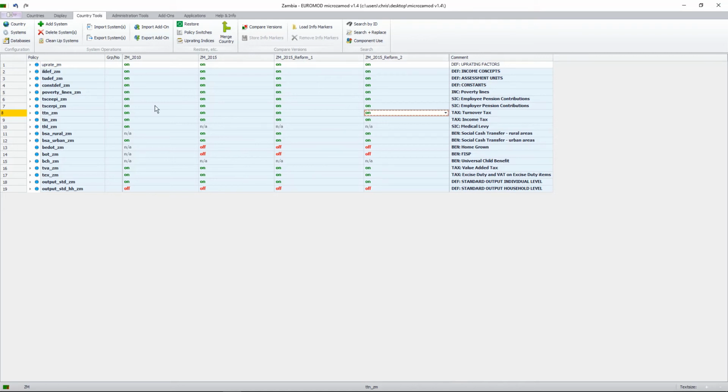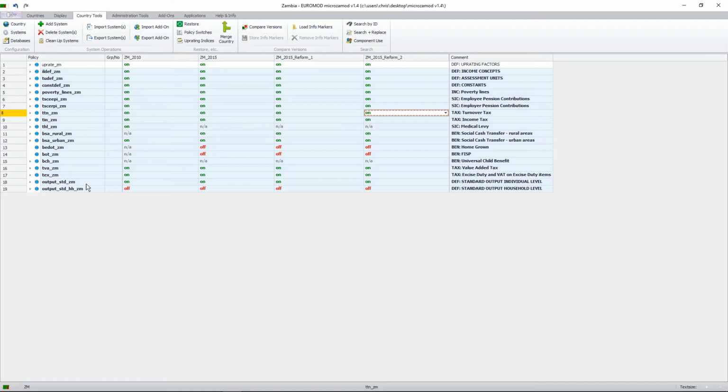So now our second step is to choose where on the spine we want to add our new policy. As you can see, we start off with our definitional policies. We then have one income policy, which are poverty lines. We then have two social insurance contribution policies, and then our tax policies, another social insurance contribution policy, and then our benefit policies.